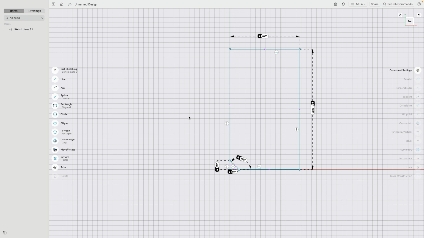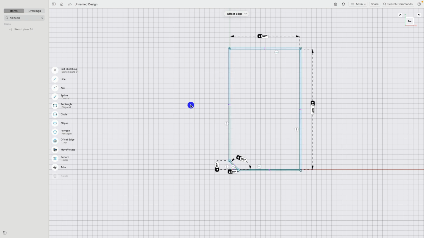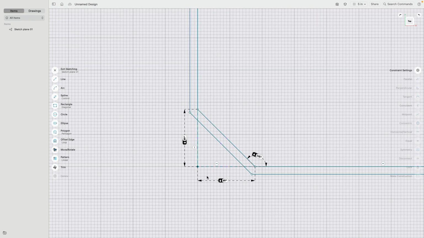So this is actually now the profile of the interior space. For your measurements, we know it's a 12-inch thick wall. So we can go to offset edge. We will select the loop command, click on this, and then offset it 12 inches to the outside. 12 inches, enter, and escape or right click. Very good.